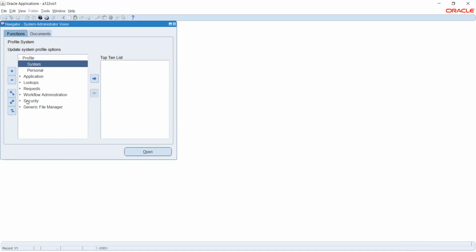So I thought of giving a high level information on this, both the user and responsibility and the profile option. After we complete these two topics, we will come to today's topic. We will start with manual journal entry, and then we will see the adjustment journal, reversal journal, and foreign currency journal, all those things.